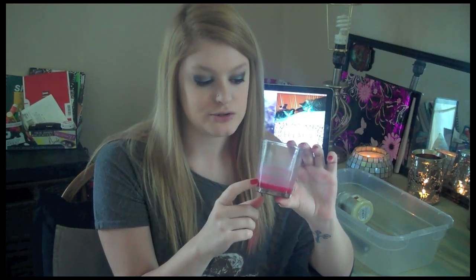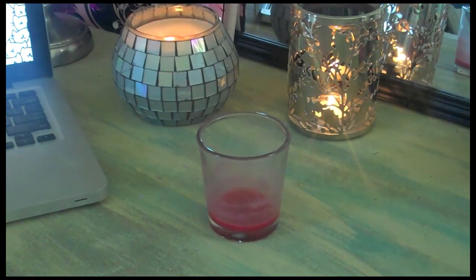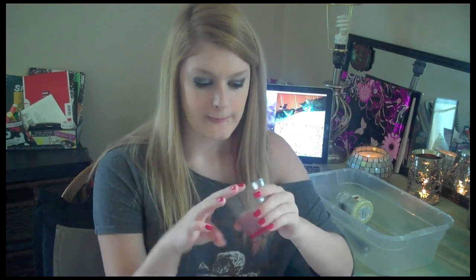Next I have a candle that's burned all the way down — I'm ready to depot it so I can use the glass for something else. I got this at the Dollar Tree; it was the apple cinnamon scent and it was actually like a Glade knockoff brand that comes in a little box. It had a really nice glass jar but no lid. It didn't burn too quickly and I actually really liked it.